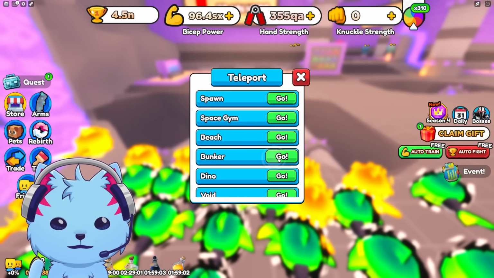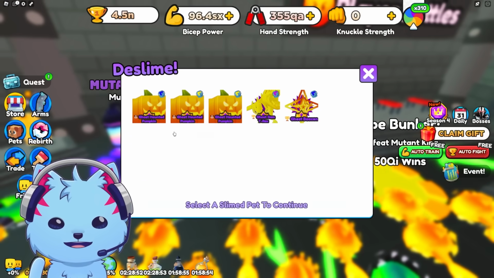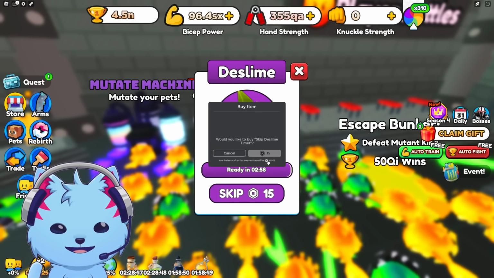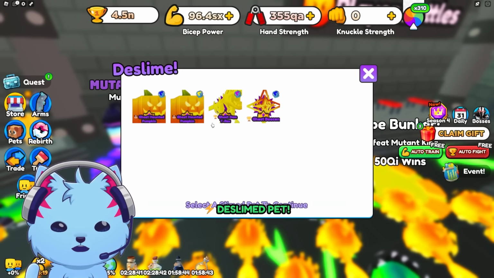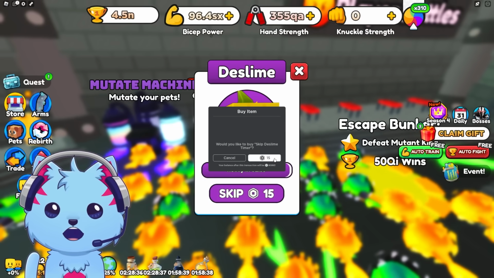Okay, so what we can do is we can actually go to the bunker, and then we can de-slime it. So you go to the bunker, and you go to de-slime, and then these slimes, you put it there, and you have to wait 3 minutes. Or you can spend 15 Robux, and you can get your pet right away, which I'm going to be doing, because we ain't waiting for nothing.